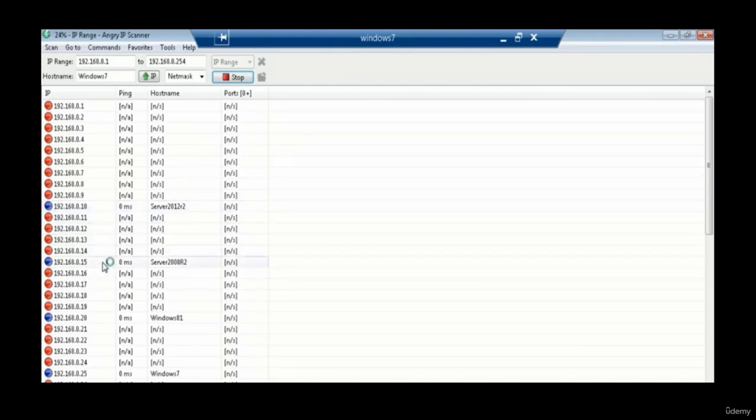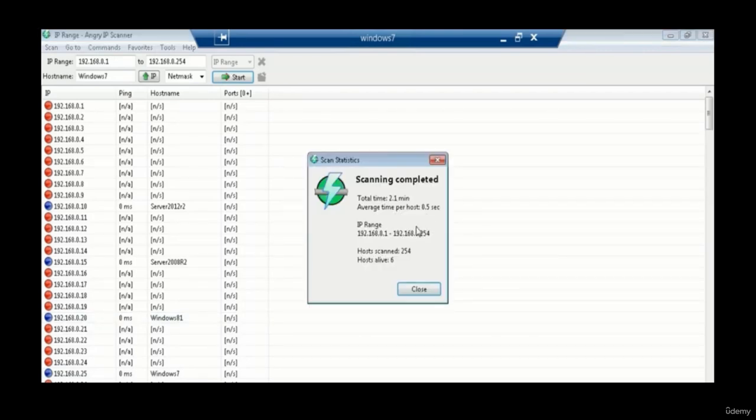Here is your server, your IP, your Windows server, and your IP. Now scan and check.